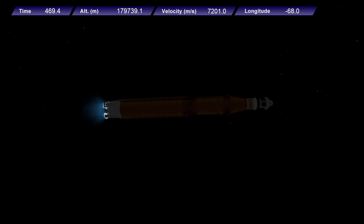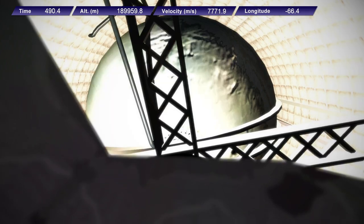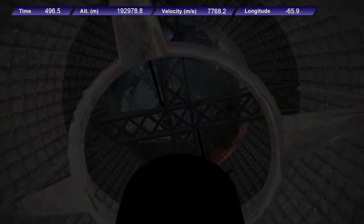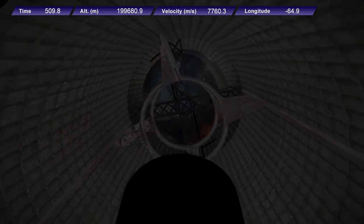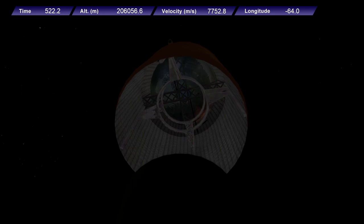Now 7 minutes, 45 seconds into the flight, traveling over 16,000 miles per hour. Continuing to hear good calls here in Mission Control Houston — standing by for core stage main engine cutoff. We have confirmation of core stage main engine cutoff. Orion is now in Earth's orbit. The flight dynamics officer reports a nominal main engine cutoff. We just heard the call for core stage separation — that means Orion and the Interim Cryogenic Propulsion Stage are now flying free from the core stage of the Space Launch System.